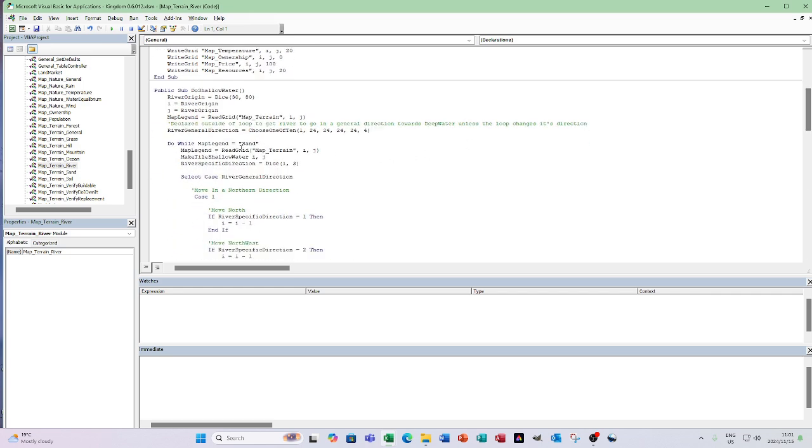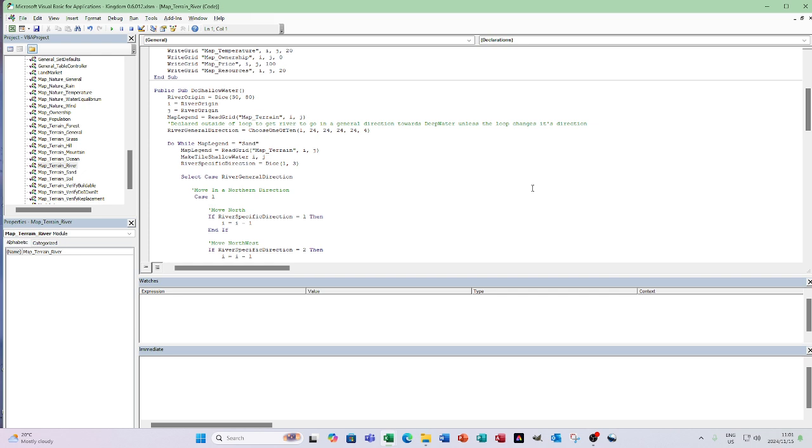The code basically starts with 4 options, and that is basically my 4 directions. And then it decides. There's 5 options. The 5th option is basically to go back on itself, and there's a very small chance that it will go back on itself, because essentially I never want my river to run back on itself.